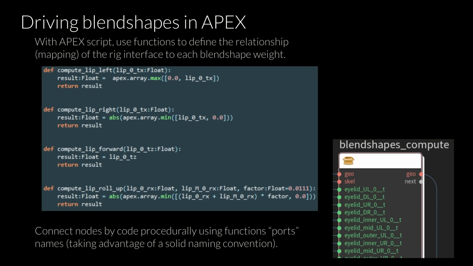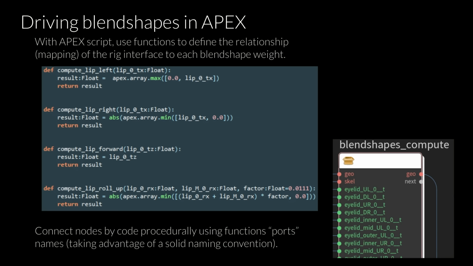And each function represents a node in Apex. And the arguments of the function represent input ports for those nodes. And to put those functions into a graph, we just need to call those functions. So I just have a function later on in my code that calls all of my individual functions, and it's going to create this graph for me automatically. I can then save this graph as a subgraph that I'm going to reuse in my rigs in the future.